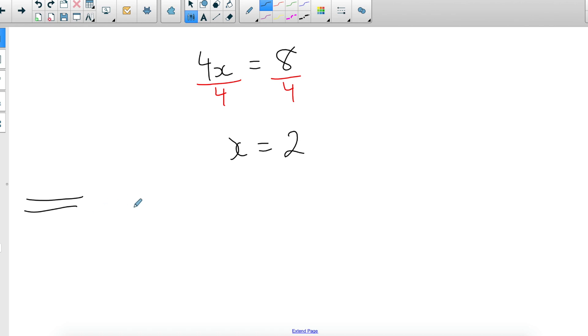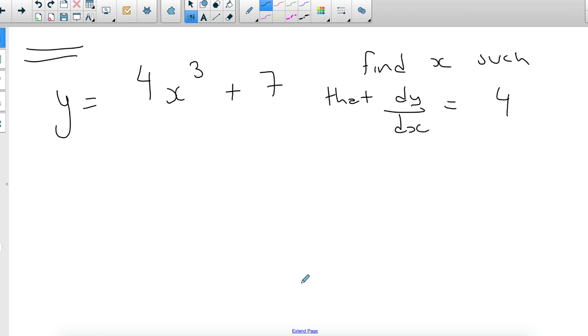Let's say you can pause this video and try this question. If you had y = 4x³ plus 7, and you need to find x such that dy/dx equals 4. So you're going to go, well, I'm going to derive this first. So 3 times 4, that's 12, and then x to the power of 2. And then the derivative of this will be 0. Well, we need to force this to be equal to 4.